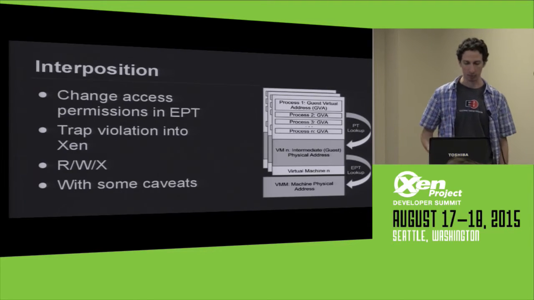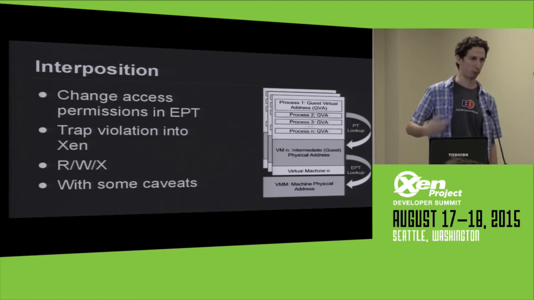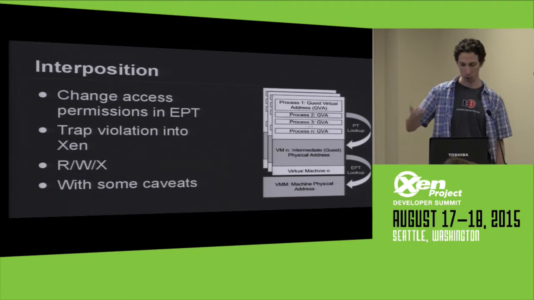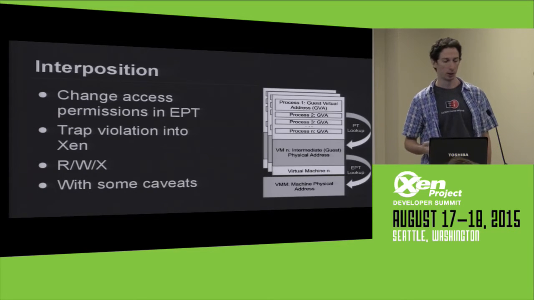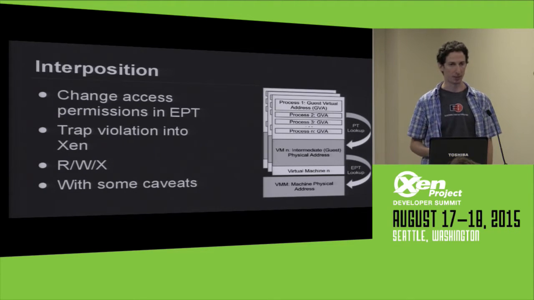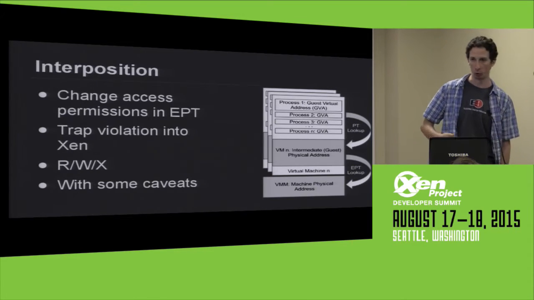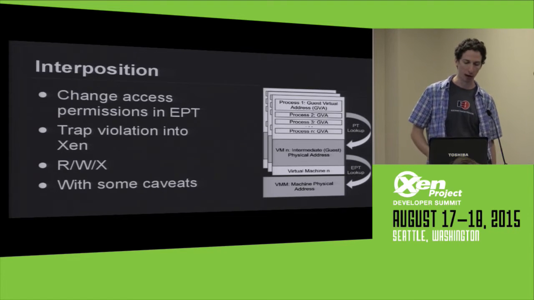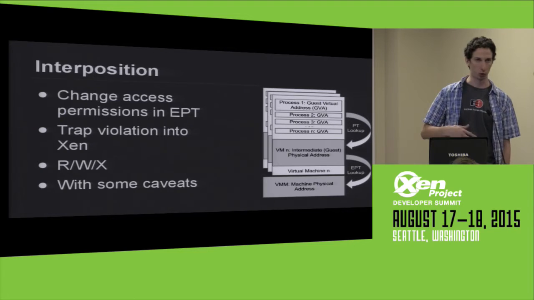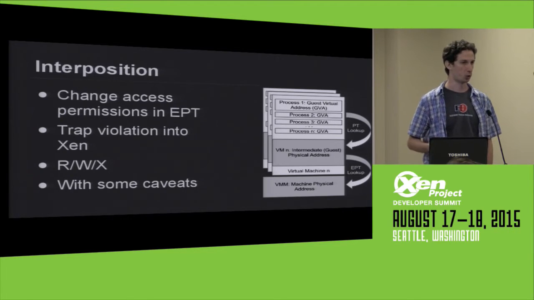The other one that is very useful is actually monitoring the memory usage of that VM through EPT, which is the Intel Extended Page Tables, where you essentially have two layers of paging. Of course, the first one happens within the guest, from user space to kernel, or guest physical, and then EPT maps it from guest physical to machine physical. So in that second layer, you can change the access permissions to whatever you want. It's totally invisible to the guest. The guest will have no idea that you just marked that page non-executable or non-readable, and the violation will trap into the hypervisor. So you can really have read, write, execute trapping with some limitations. For example, there is no such thing as just a writable page or just writable and executable, but there is such a thing as just an executable page, which is very handy.